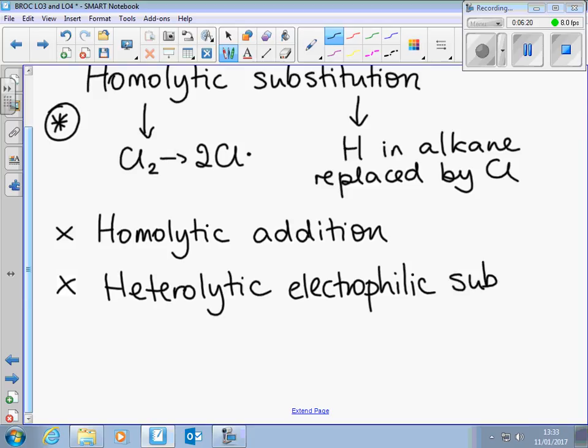Substitution, again, it means replacing one component with something else. And here, this uses the benzene ring that we've got there. That hexagon with the circle in it is the benzene ring that I drew yesterday to show the way the electrons are positioned in that pi system. And that is pretty much what we'd got yesterday, that the electrons in the pi system of the benzene are drawn towards an electrophile.